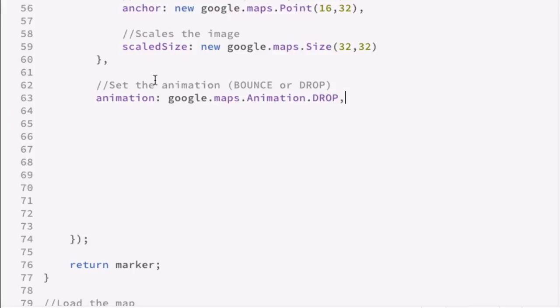The first one we'll look at is animation. With animation, you can set an animation on the marker itself. So setting animation to drop, you can have it fall out of the screen on load, or if you set it to bounce, it'll bounce up and down. These animations are useful to draw the user's interest to a particular icon, but you might want to go ahead and turn it on or off and set it only for a certain amount of time, because it can become a distraction.